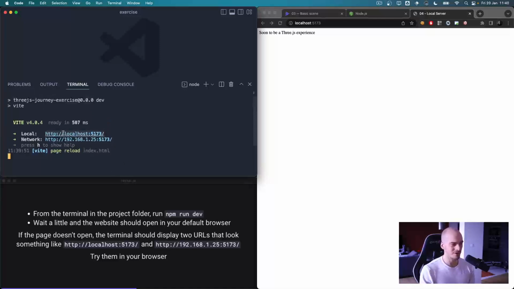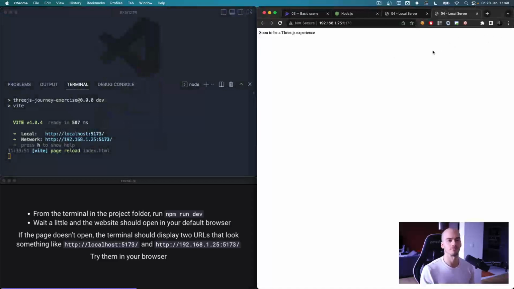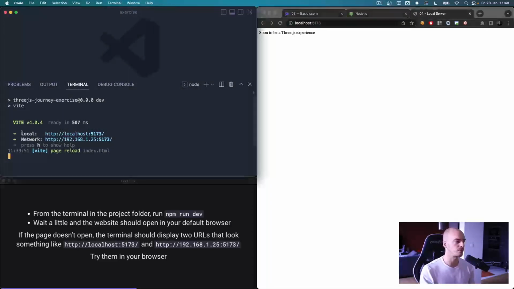You have two URLs, so this one and this one. If you have an issue, both will do the same. This is the local IP on my network. If this one is not working, you can test the other one. You can command click on the other one, and I'm going to get the exact same result because both are working on my computer. So it's up to you. I put both visible here in case for some people one of them is not working.